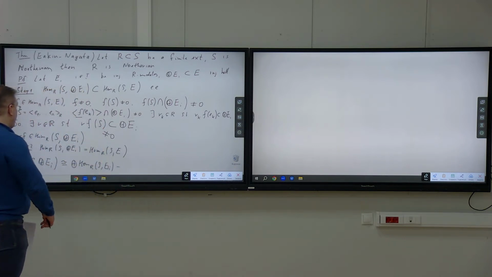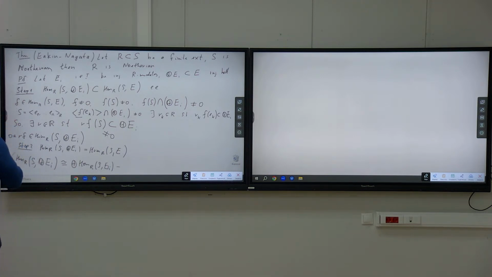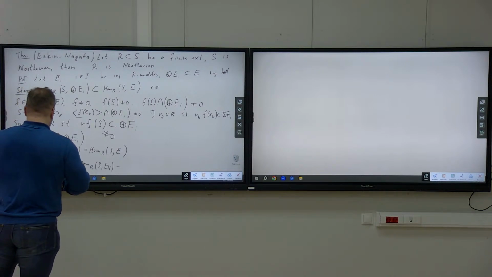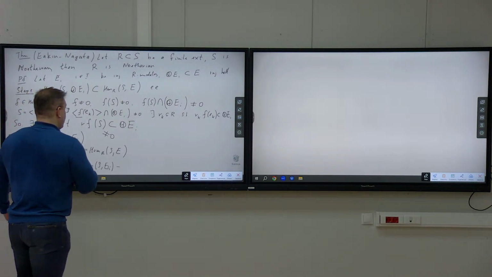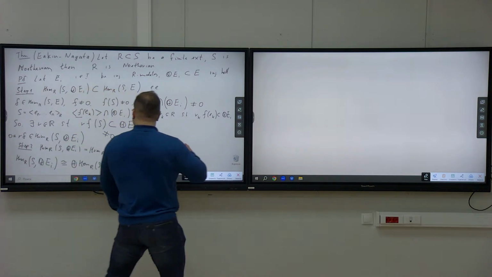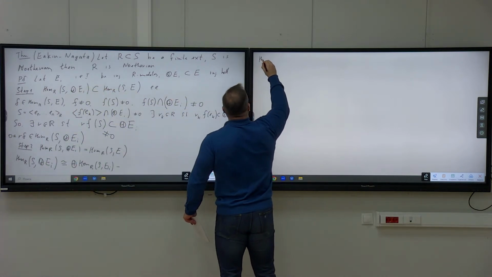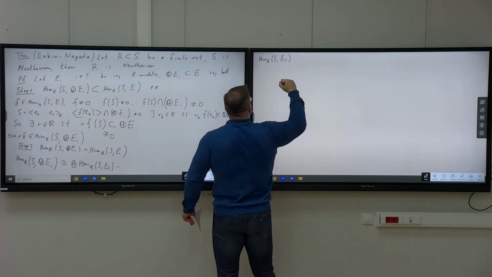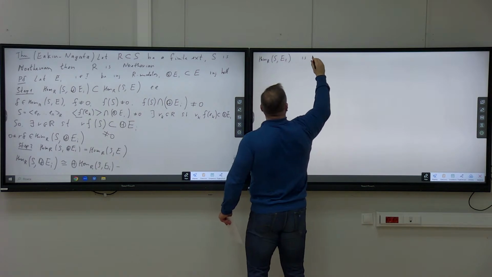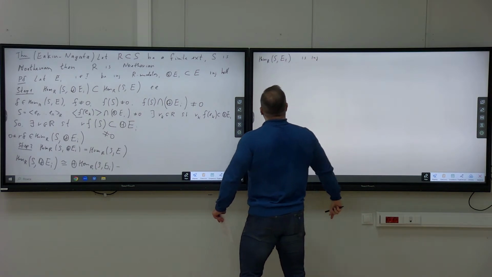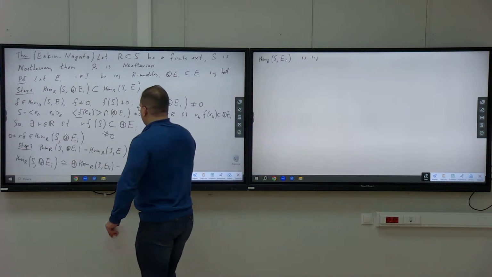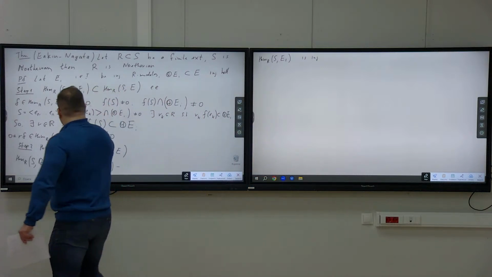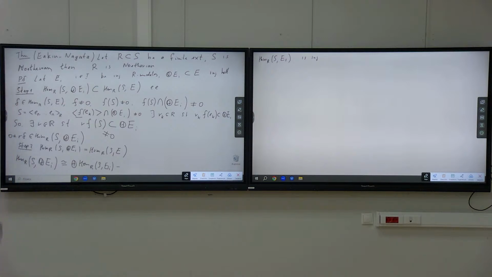Alright, so then what can we say about this? If you look at this direct sum, I claim that each individual summand, let me write this separately, Hom over R from S to EI, is injective. Right? So the question is why each individual Hom is injective. We've done something of this kind before.